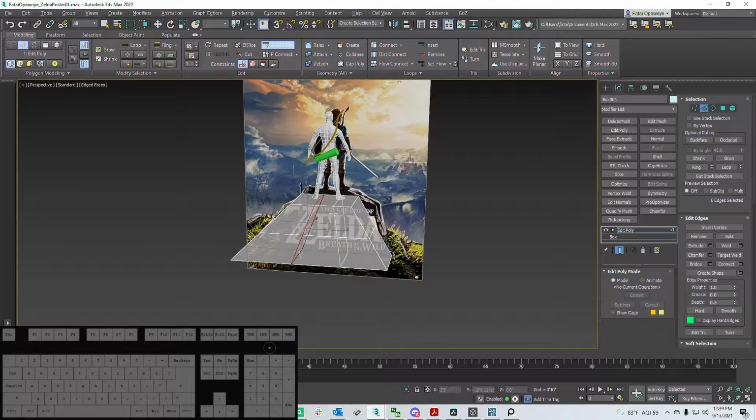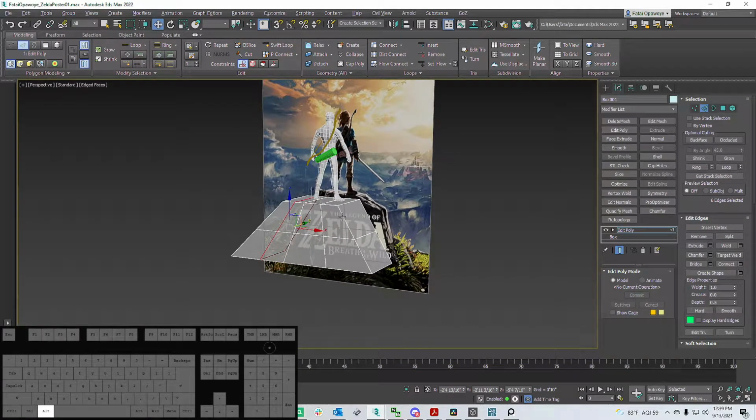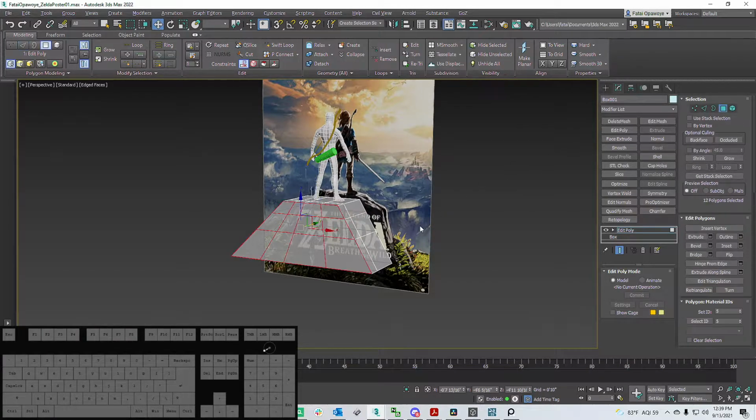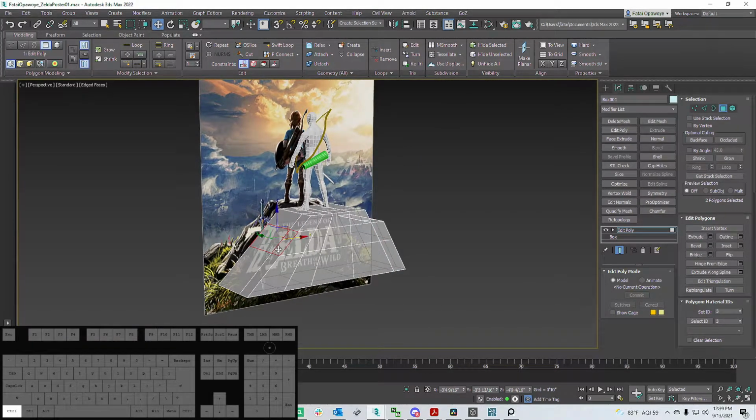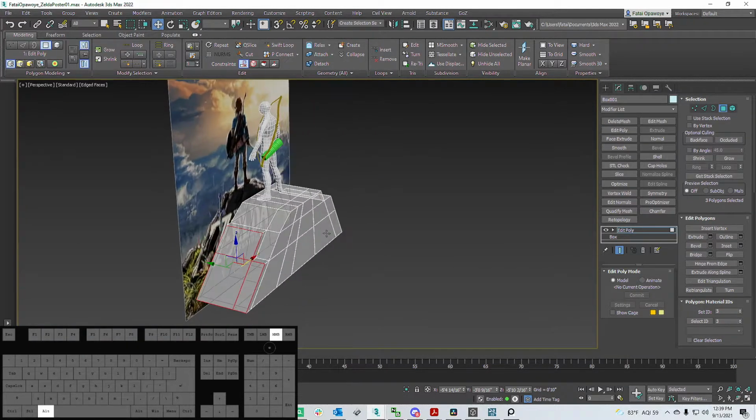I just need some polys in here, just to help me build some of this shape out. And then the cool thing about 3ds Max now is it's kind of cool with modeling, because now you're just pushing and pulling things out, and I'm just making nonsense right now.